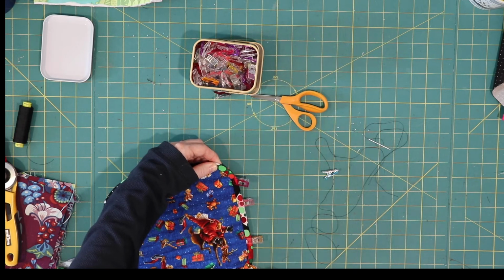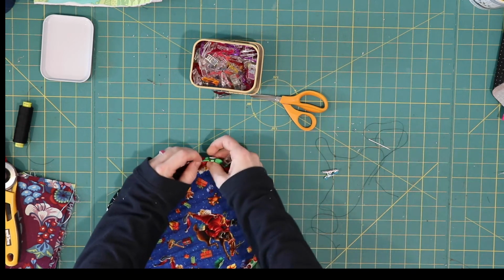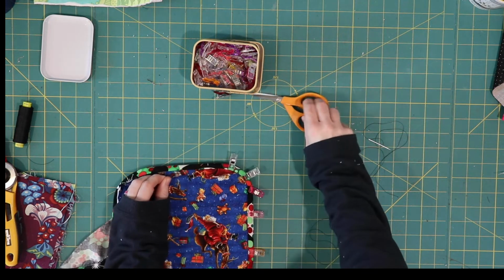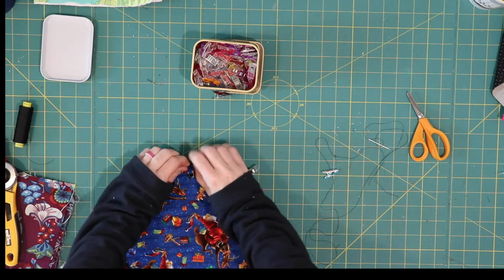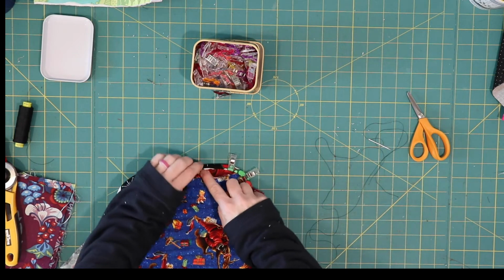I think this is the perfect size for me for the binding. If you are a beginner and you want something a little bit longer, an extra 1/4 of an inch tall will only end up in an extra 1/8 of an inch once it's folded over. And sometimes that's just enough to make your life a little easier.